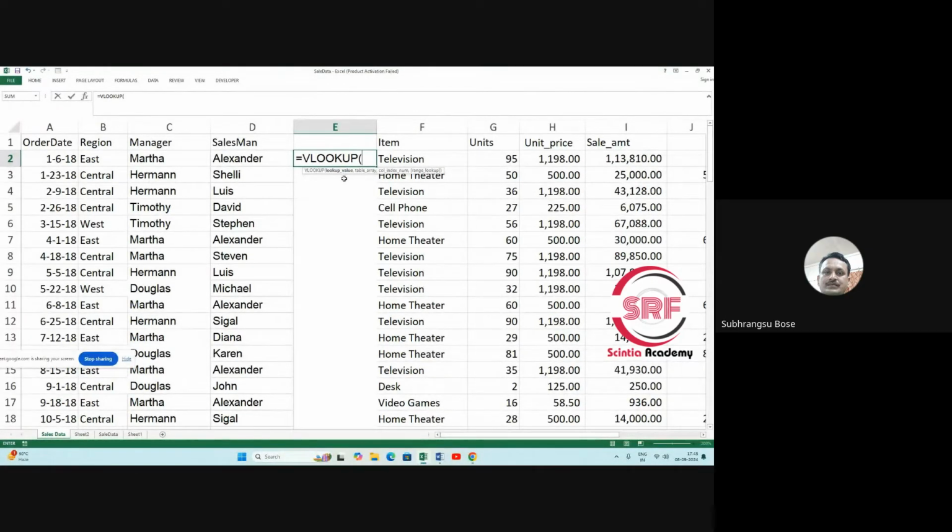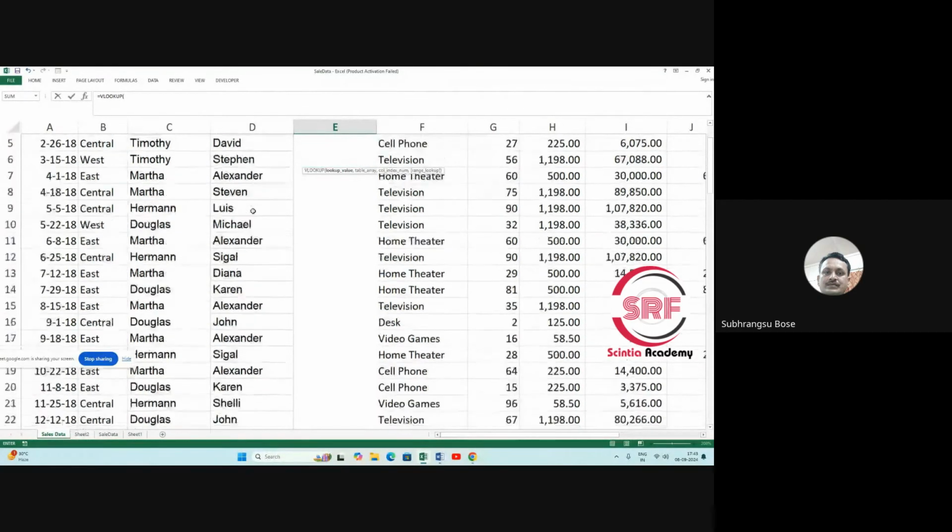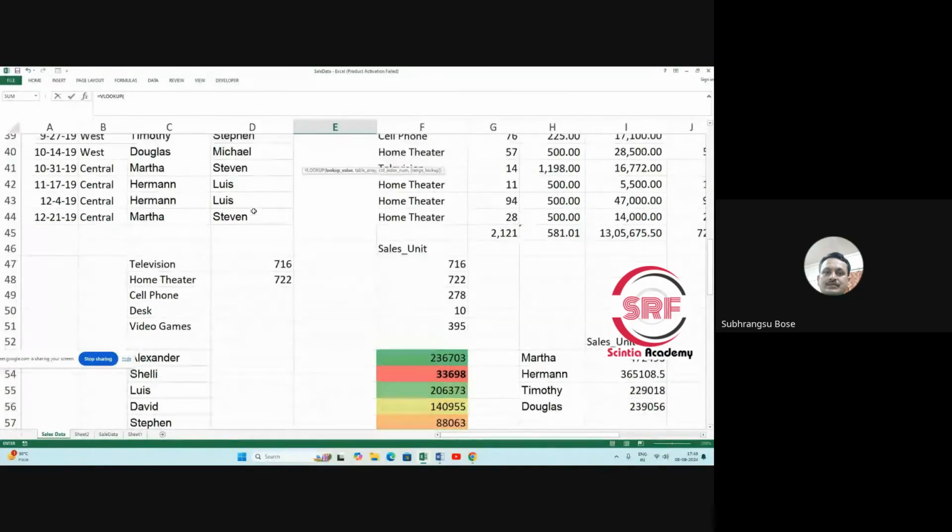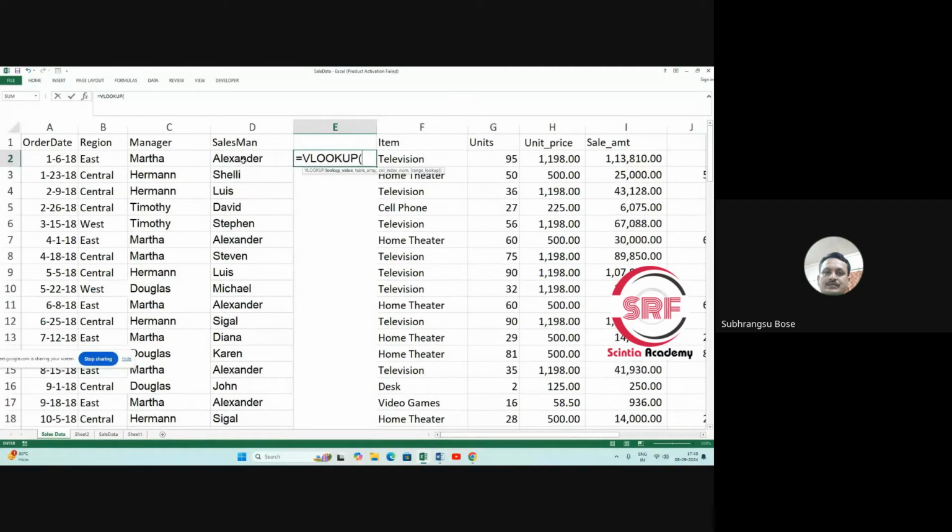Lookup value first. Lookup value is this one, Alexander, right? We want to know the salary of Alexander. That's why lookup value is Alexander.